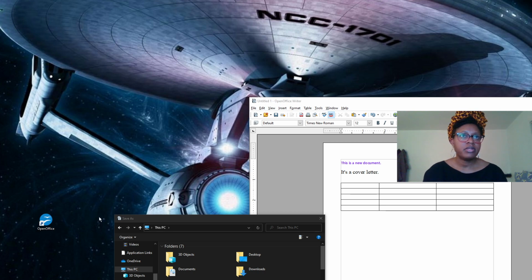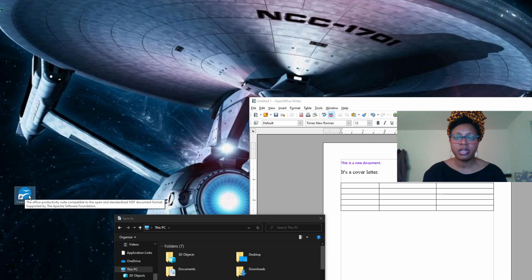If you have this little icon on your desktop after installing it, you can just double click that and it'll show you the OpenOffice splash page. And then you can select from there the type of file you want to open. I think because I already have it open, it will not be necessary.